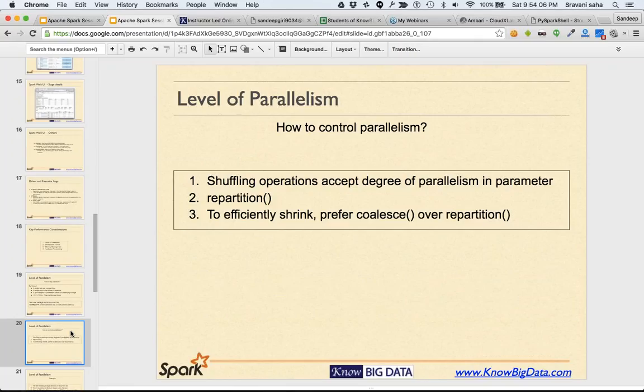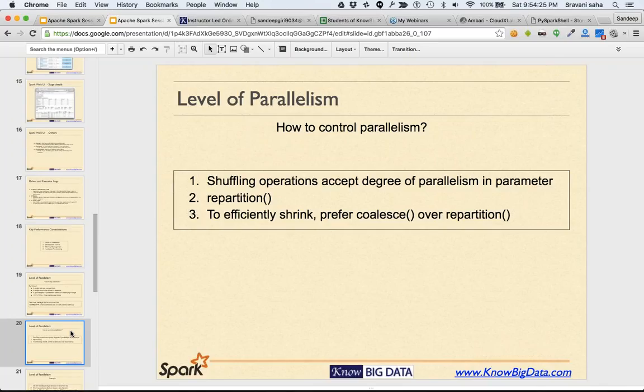Now, how to control parallelism? The more partitions you have, the more parallel tasks will be executed.